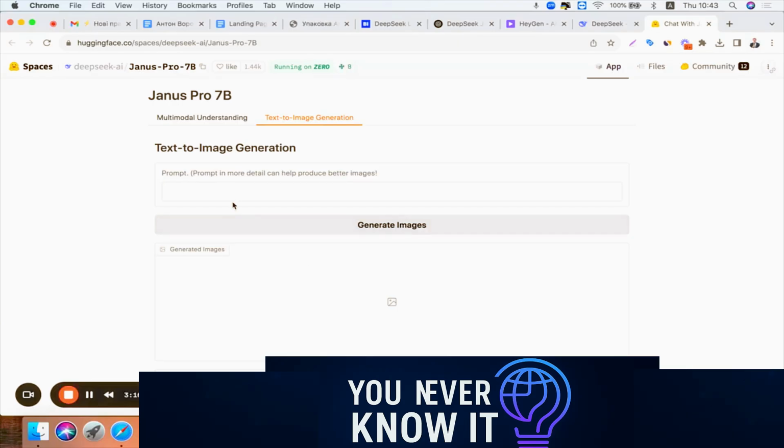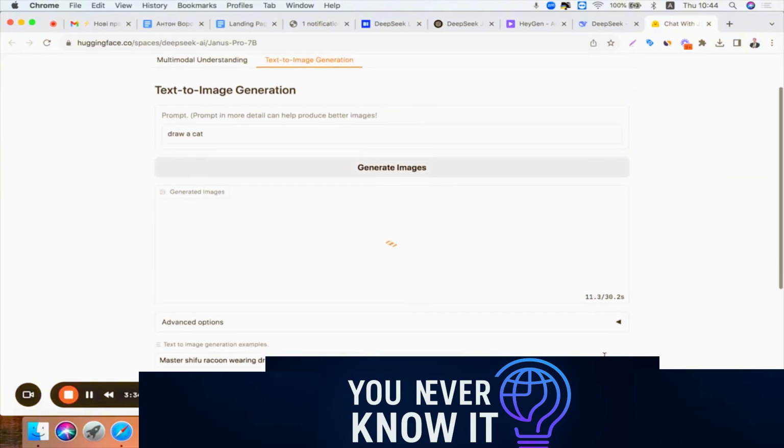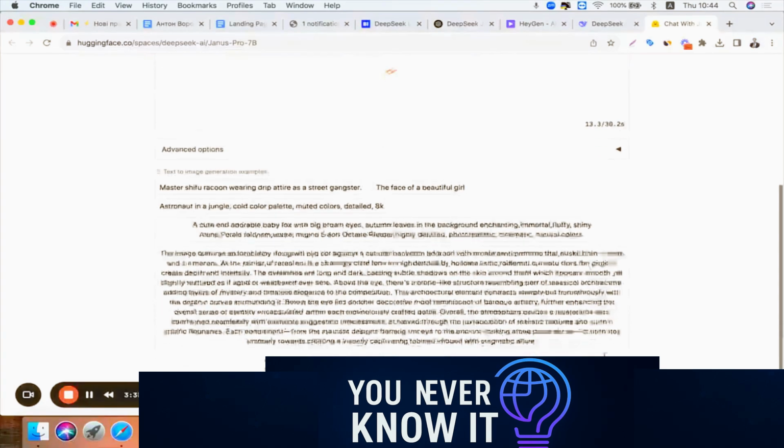So let's try to do what we've already tried with Draw a Cat. Let's go here and generate images. It's pretty long, maybe not longer than ChatGPT or Gemini, but we need to wait 30 seconds while we get it.